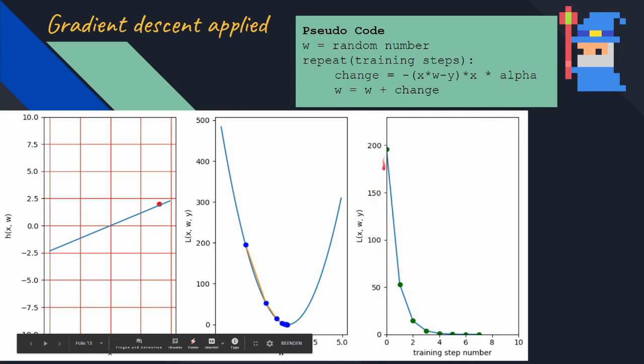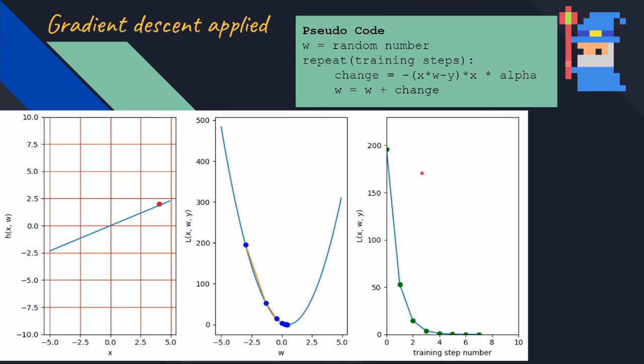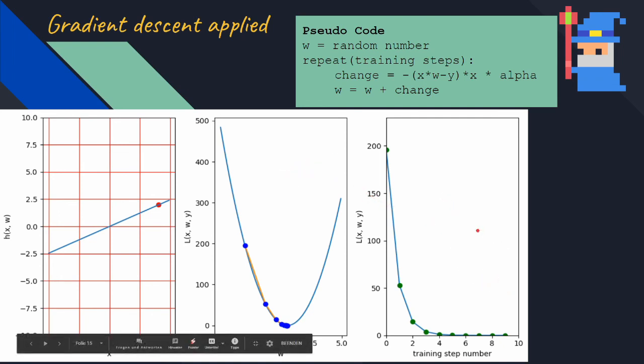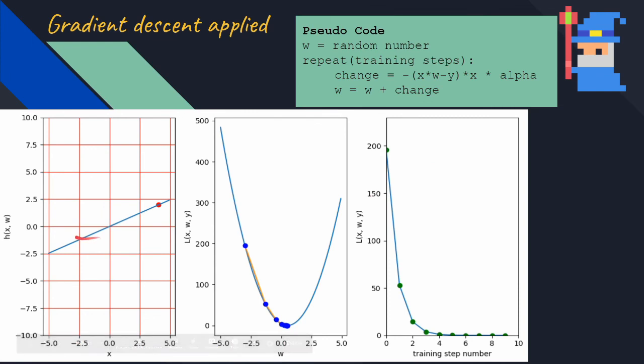Looks like an anti-proportional function. But then if you go through, I think this is the last training step. Yeah, this one is it. So this is the 10 training steps I've trained it. And it looks really good. It figured out how to approximate this one data point. And yeah, that worked pretty well.